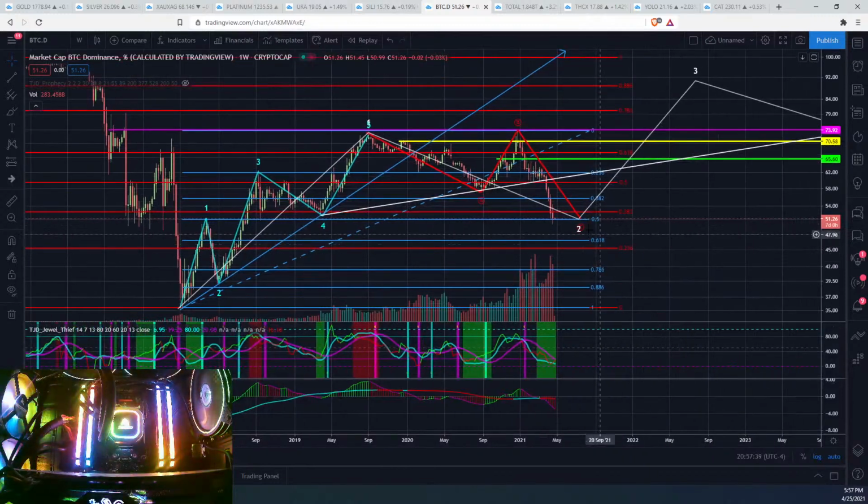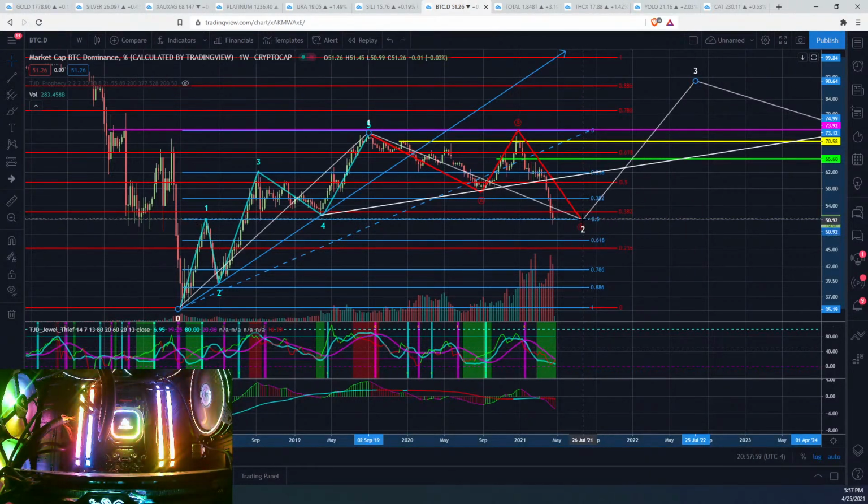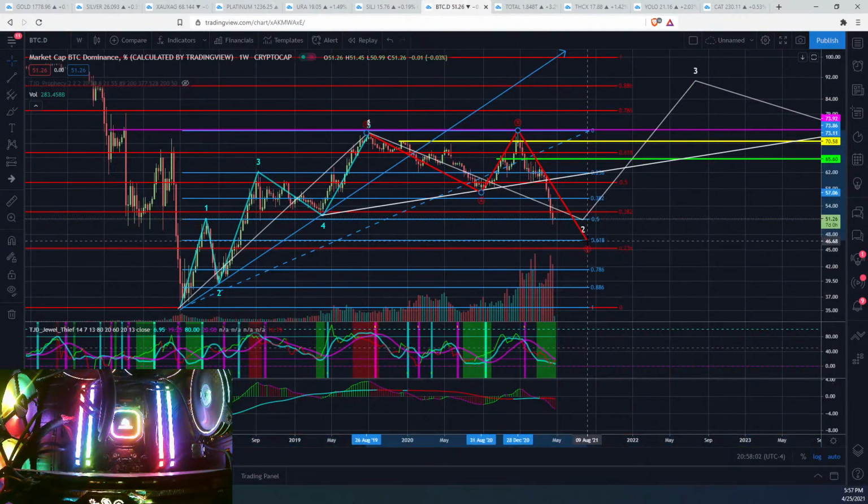What does that imply? It implies Bitcoin is going parabolic faster than altcoins, or it implies that altcoins are going down extremely fast and Bitcoin is going down less fast. But I think that this was our 5-wave structure playing out absolutely beautifully. This was our ABC correction playing out absolutely beautifully. Could this play out further down to the 618? Yeah, it definitely could. It could even go down to 786. I doubt it, but even if we saw it come down to the 618 at like 47 versus basically exactly where we're at right now, I'm expecting it to bottom out somewhere in this area.